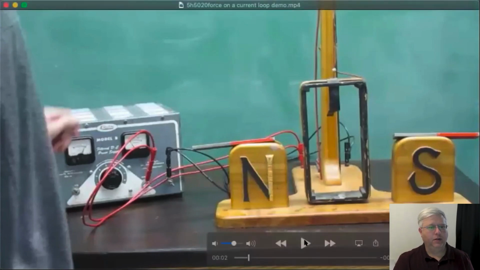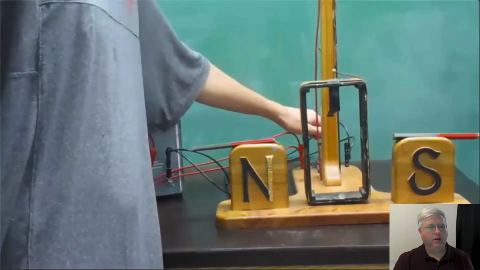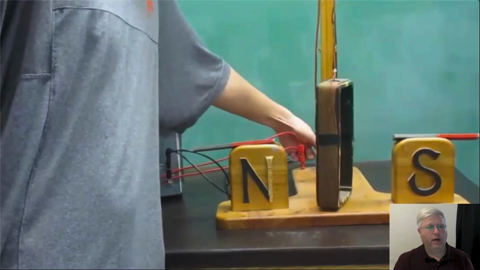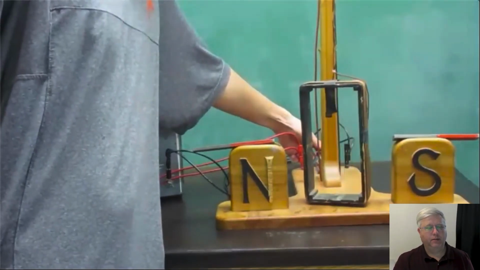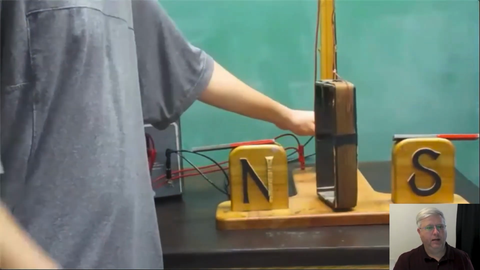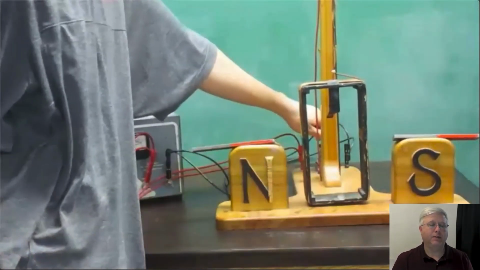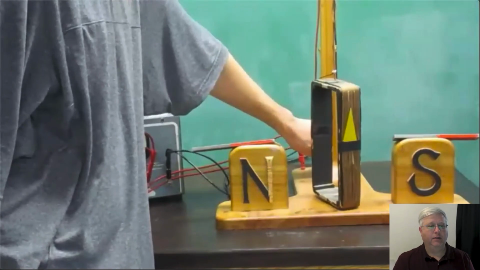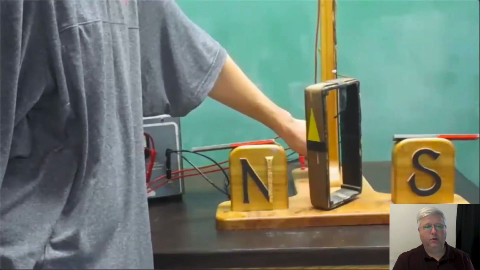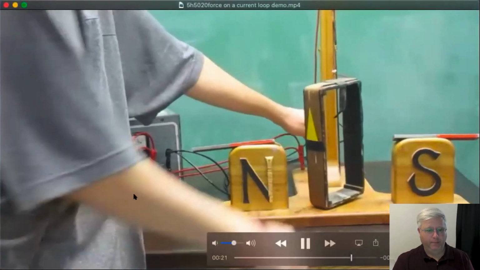Okay, and so when he turns the current on, right, one way, we see that the loop spins, right? And now he's gonna have the current flow through the opposite direction, and we get it. The coil is going to turn the other way.